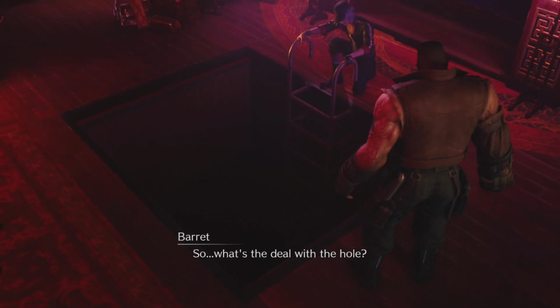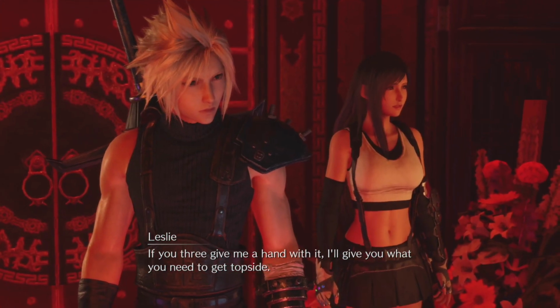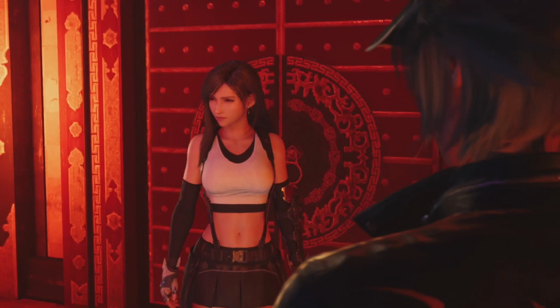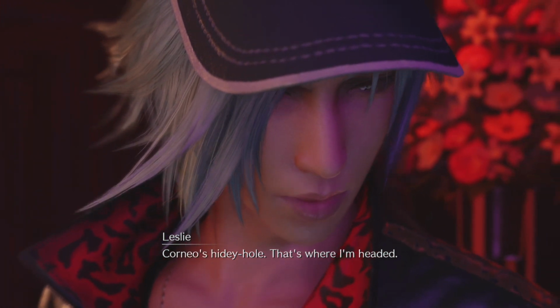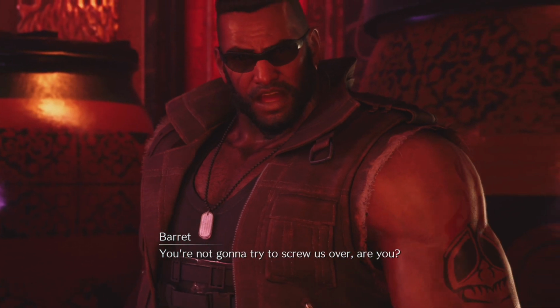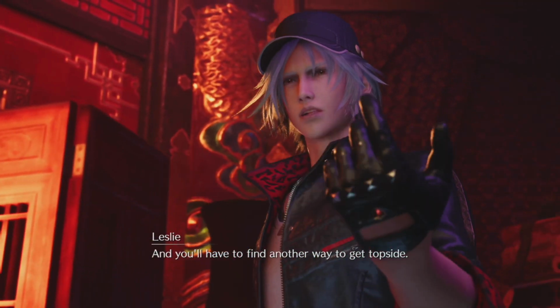So, what's the deal with the hole? Unfinished business. If you three give me a hand with it, I'll give you what you need to get topside. You want us to go back into the sewers with you? What's down there? Corneo's hidey hole. That's where I'm headed. You're not gonna try to screw us over, are you? If that's what you think, walk away. I'll find somebody else to work with. And you'll have to find another way to get topside.